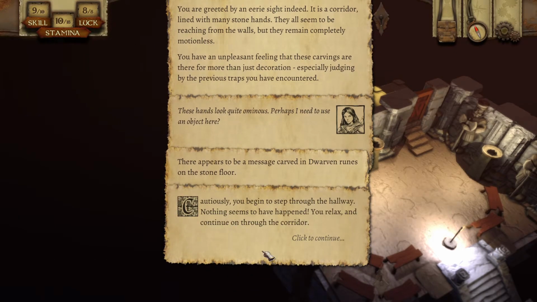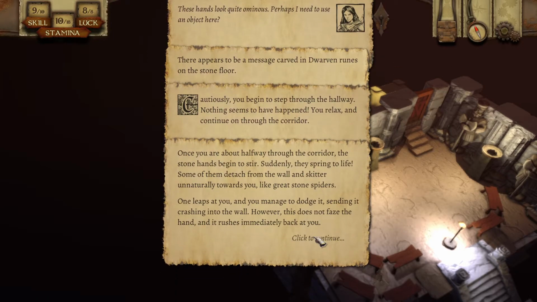Cautiously, you begin to step through the hallway. Nothing seems to have happened. You relax and continue through. Once you're about halfway through the corridor... What? So, I started to relax even though I hadn't cleared the corridor. God damn it. I am naive. The stone hands begin to stir. Suddenly they spring to life.